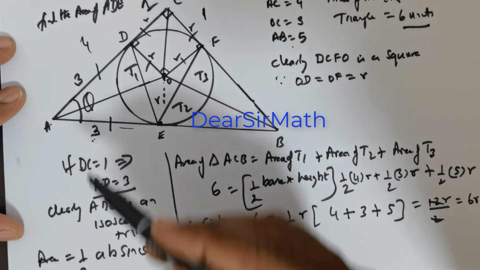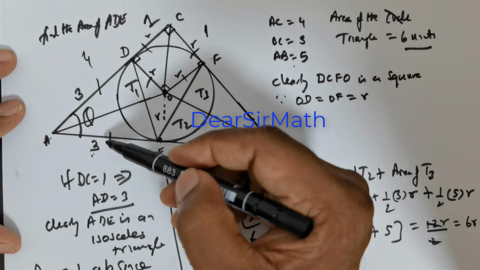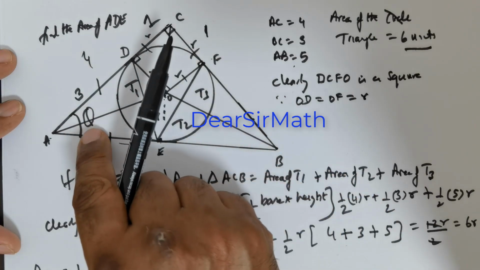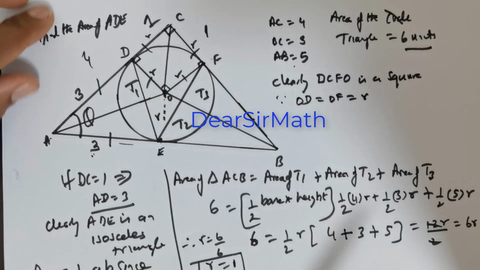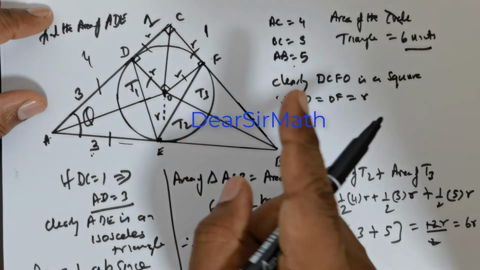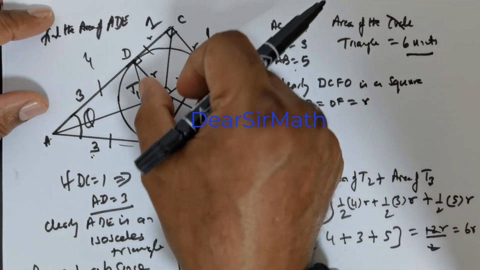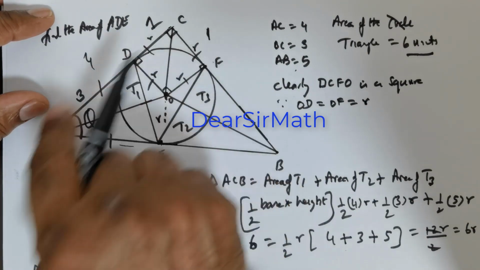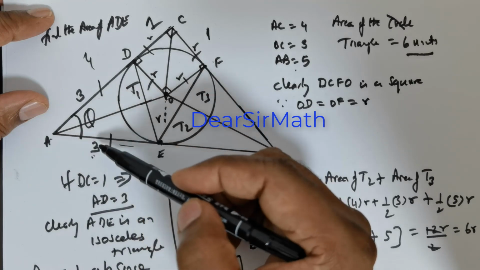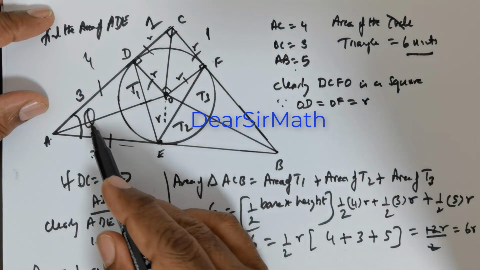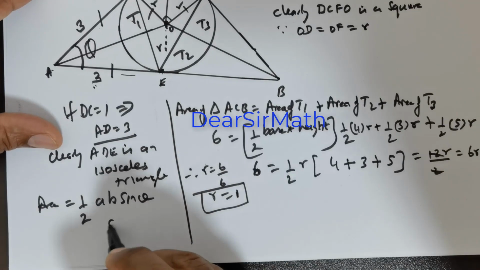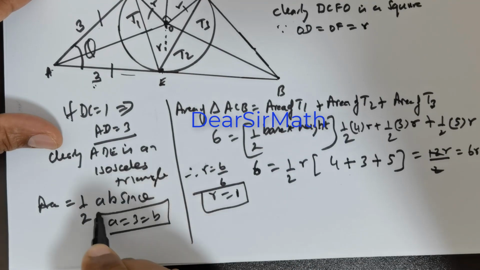Now if you're taking the same sides, this is 3 units, this is 3 units. If you're taking the same sides, then you need to take the angle between the two sides into consideration, right? Have that in mind. In the previous problem, I used the length of the chord and obtained the length of the side, and subsequently I evaluated ADE. But in this case, I am just using the two tangent theorem, and then I am applying the formula for an isosceles triangle. Now, in this case, A is equal to 3 units and B is equal to 3 units.